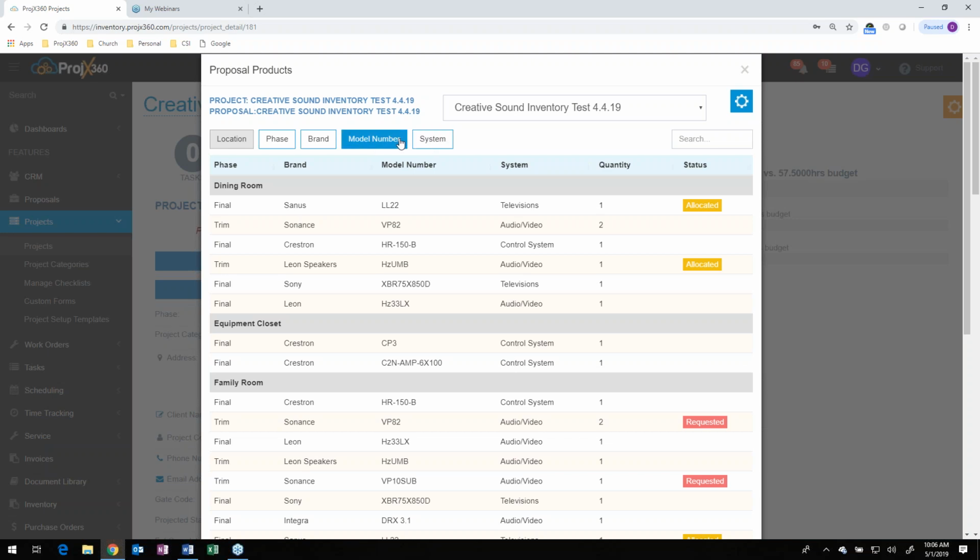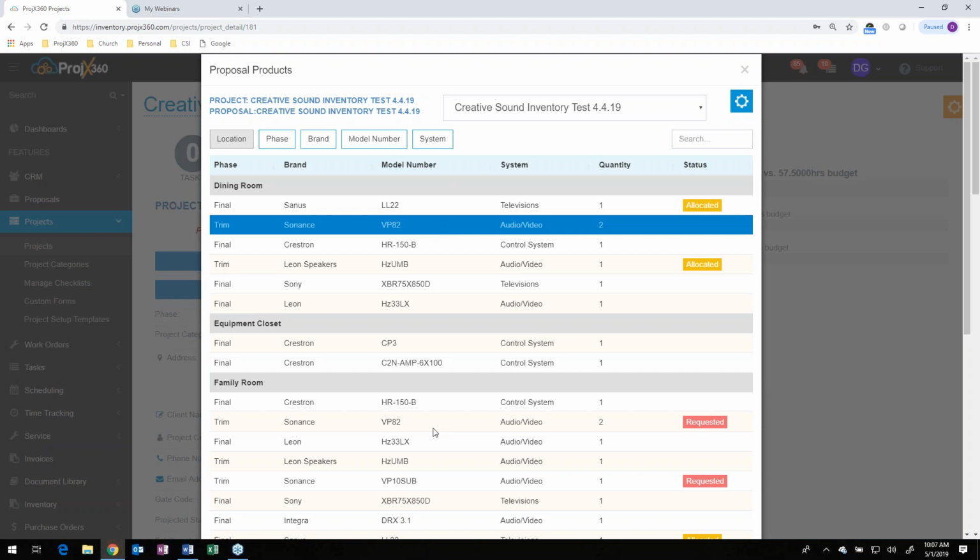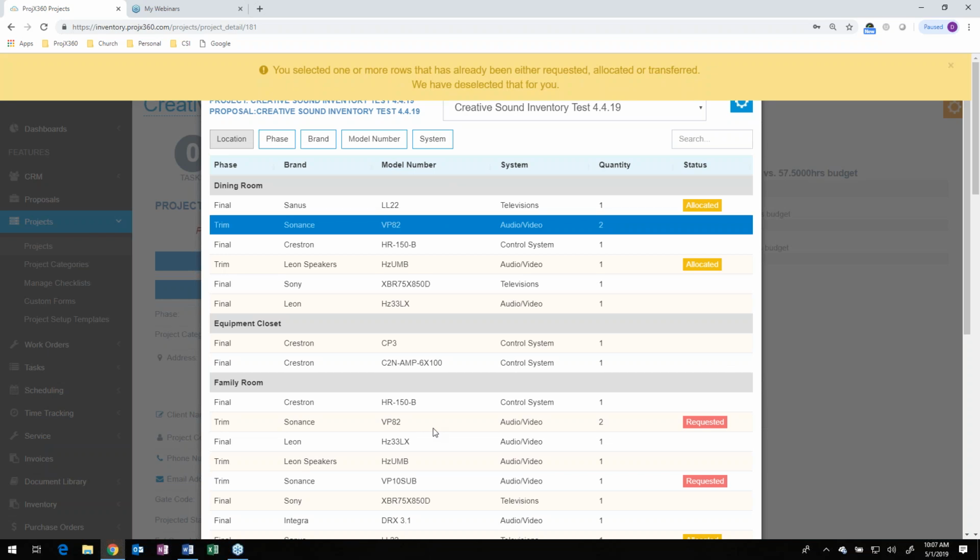And then this is going to be where your project manager is going to select the product they need to be ordered for this project at this time. So they can pick whatever filter they want, and then they can hold the control button down and select the product they need to request.